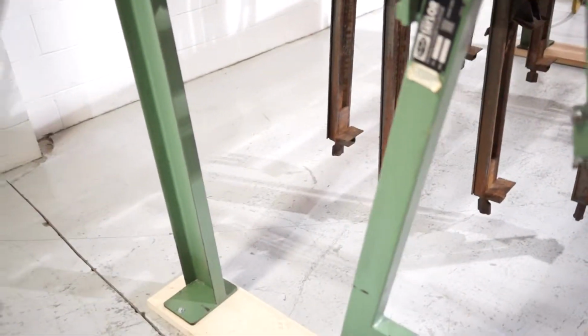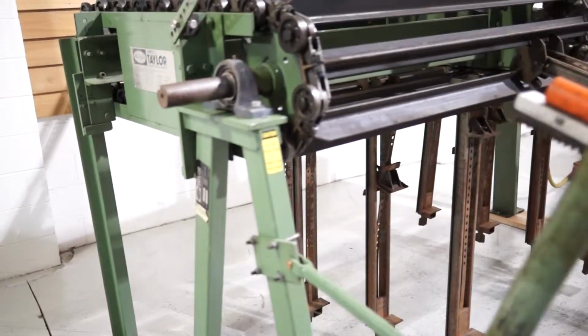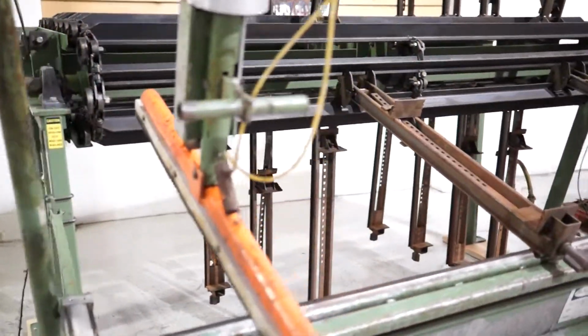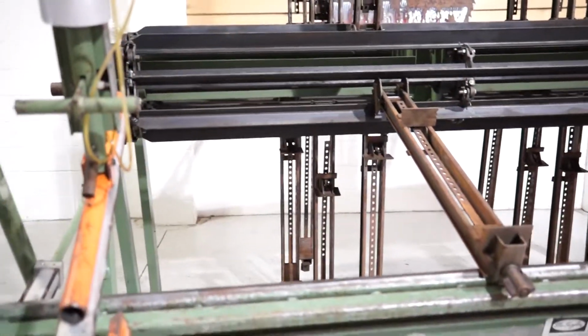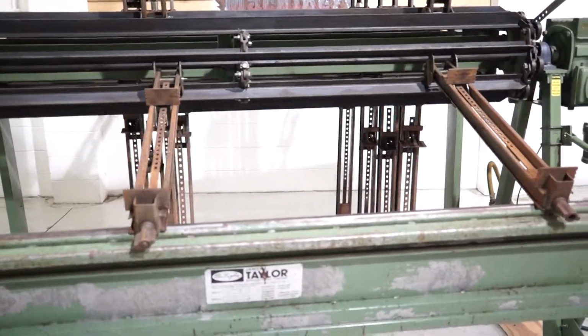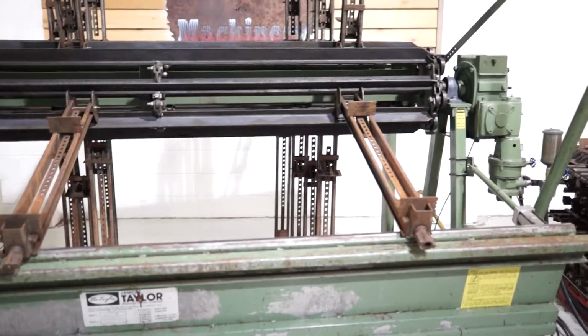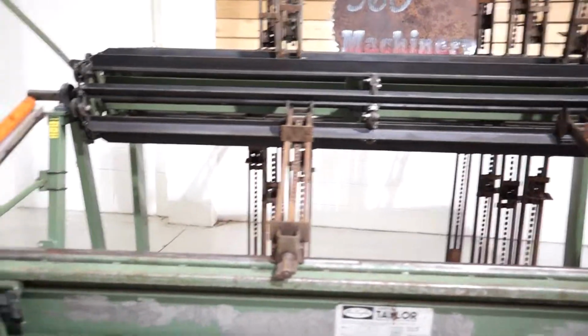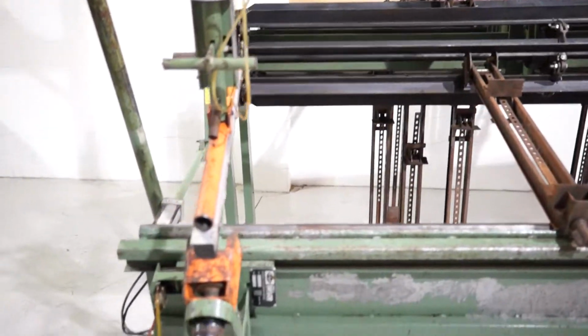This unit does feature a 102-inch width capacity. It's nice to have that 8.5-foot width capacity. Clamps have a 31-inch depth capacity. Obviously, you have your overhead pressure beam, pneumatic ratcheting.